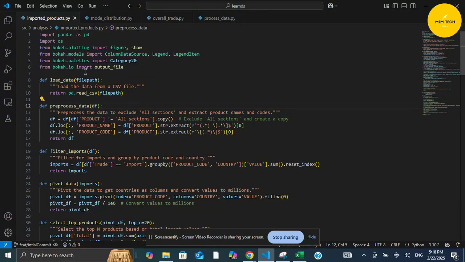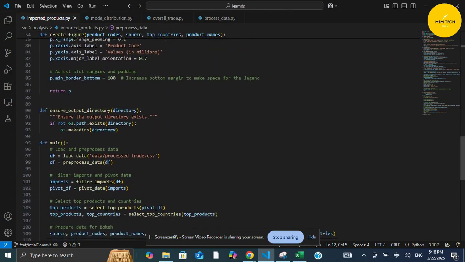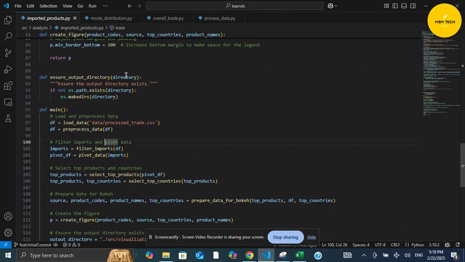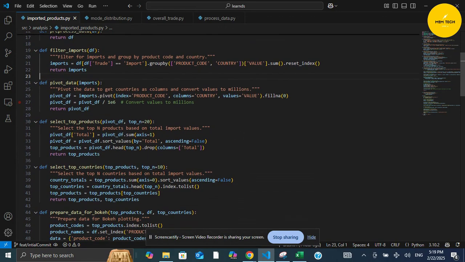I wanted to show the product name and the code in the legend, so I created a different column for each, and then you can see I filtered the data based on the country and product code. Then I added, for each product code.